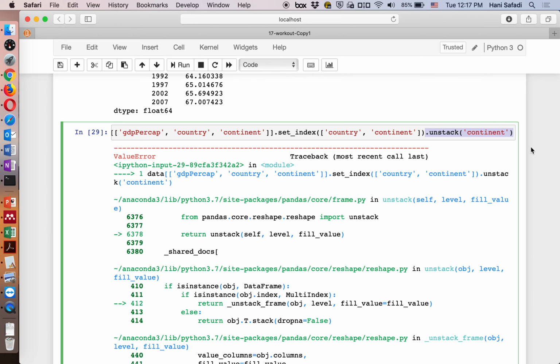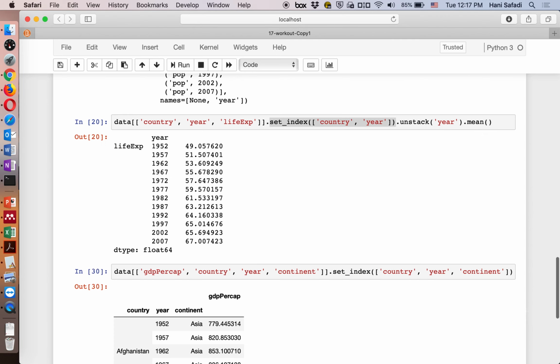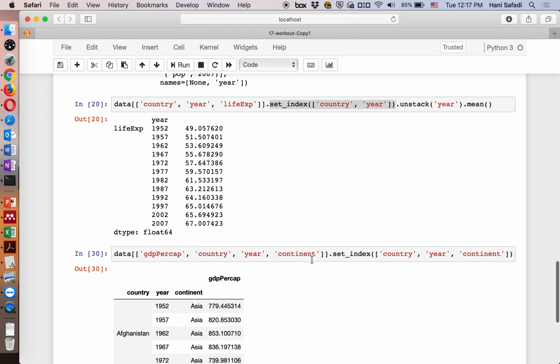So what do we do? Well, to nail down this observation, we need another piece of information, which is the year. I want to set my index to be country, year, continent. From a data perspective, this is the key that will uniquely identify the observation, which is GDP per capita in this case.